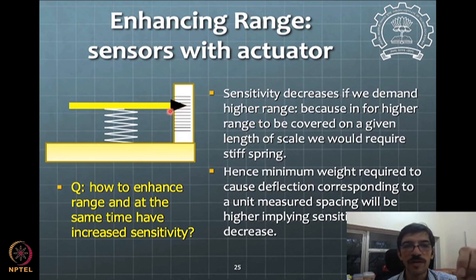So if I put some weight there, the actuator will come into place. So look, the sequence will happen like that. Okay, I put a weight on this surface. Then this pointer is going to go down. That means there is some error that is produced away from the zero position, and then that error is fed back to the actuator, and the actuator gives some force and brings it back to zero.